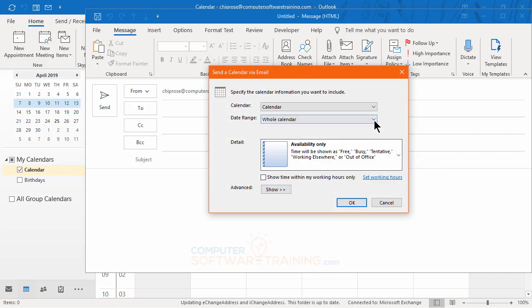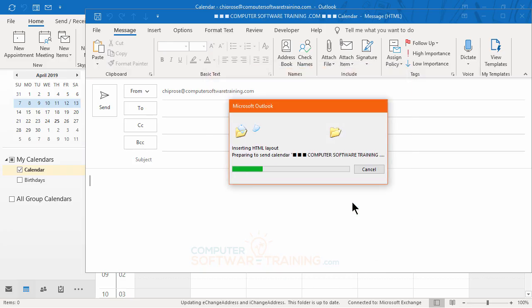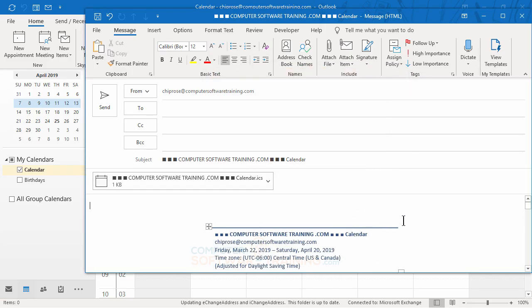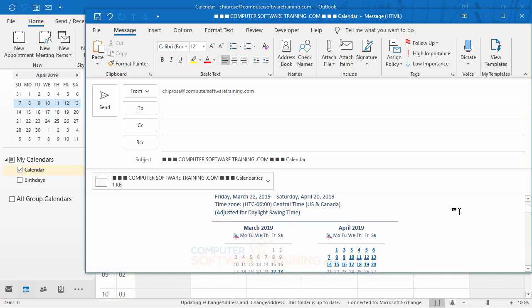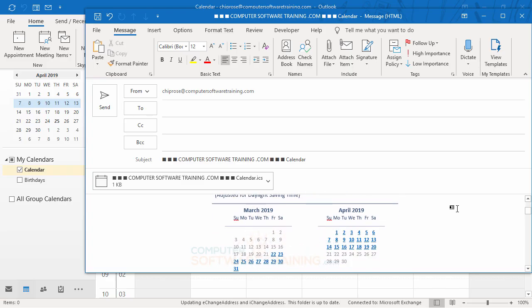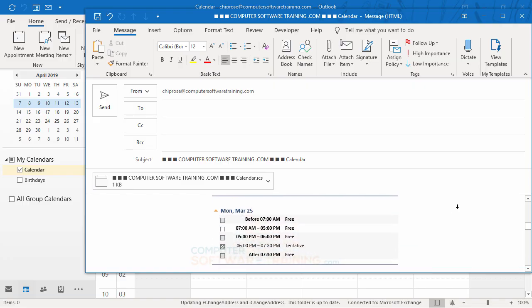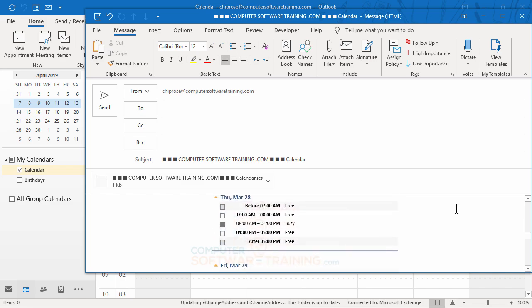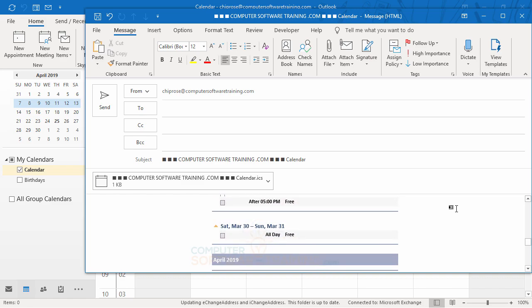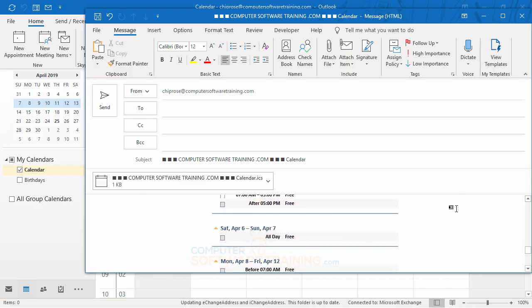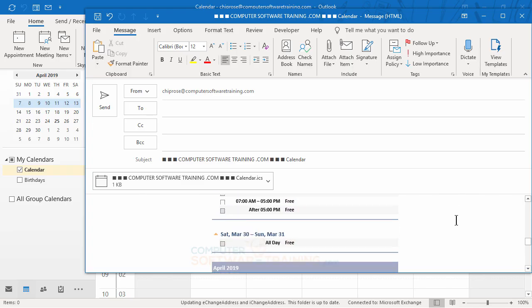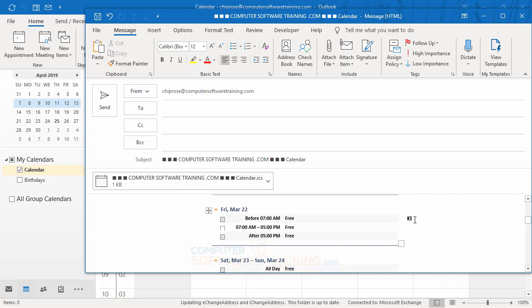It's not letting me do a whole calendar, so I'll just do 30 days here. So do that, hit OK, and there we go. So this is it, and look at that. This will show you the range here, and then look at that. So that person at the other end will get just this, and they'll be able to see when they can maybe schedule you for some meetings that they have in mind. But pretty cool deal there. And it doesn't matter if they've got Outlook or what at the other end, it'll come in looking just like that. So it's really cool.